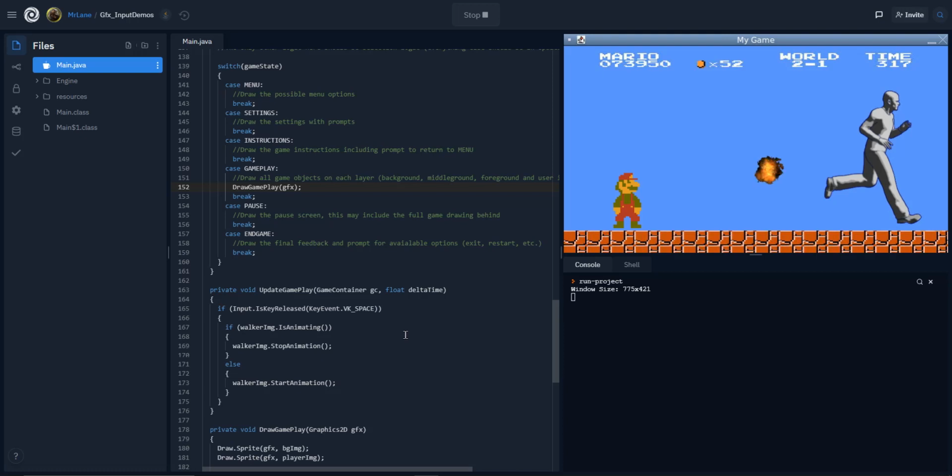But another note is when you have a group of actions, let's say, for example, you're controlling a player on the screen and you want that player to be able to move up, down, left, or right. Now, you got to be careful because depending on how you structure your if statements, you could end up with different results. So let's say you had an if-else if statement. If the user is pressing up, move them up. Else if the user is pressing down, move them down. Else if the user is pressing left, move them left. Else if the user is pressing right, move them right.